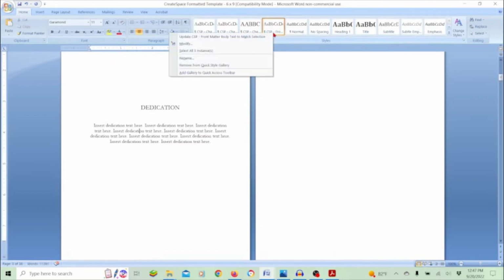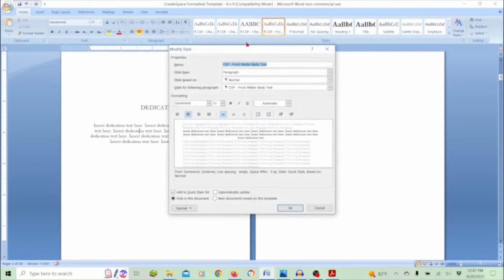So you can actually go up in there and you can say, hey, let's modify it. And this is kind of what it looks like when you're playing with the modified version of your styles in not the most up-to-date Microsoft Word, but it's one that I actually don't have to pay a subscription for. So personally, I recommend getting ones you don't have to pay a subscription for if you can, because reasons. Anyway, you can name your styles, and you can see all the different ones I've got.